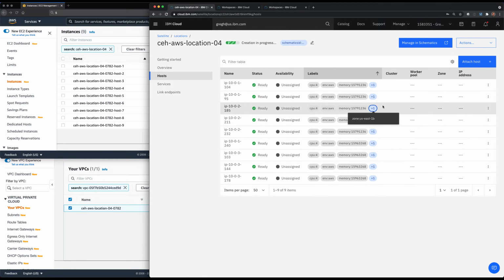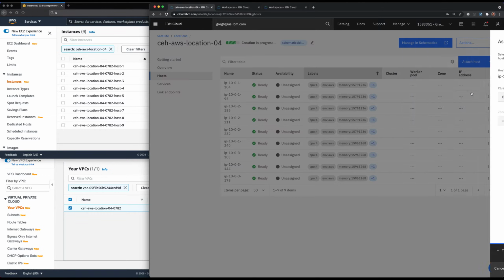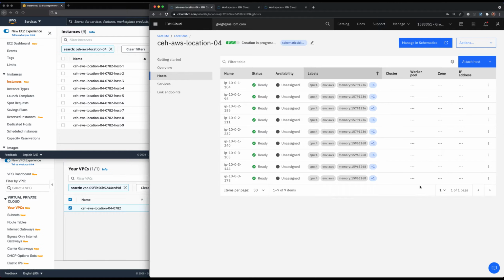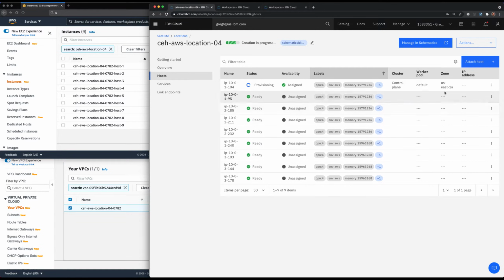And so when I chose the region for AWS, Cloud Satellite said, great, we want a highly available environment across 3 zones. And so now it's my job to assign hosts to the control plane. And I want 1 host per availability zone within that control plane.